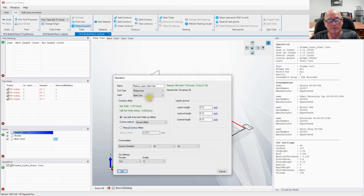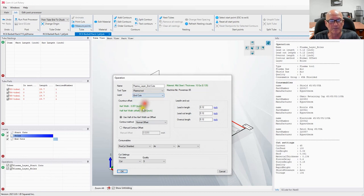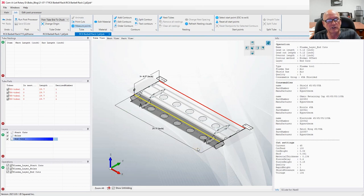Let's add another operation. Let's do the holes. Once again, okay. And our final operation is going to be the end cut. So let's pick that. 45 amp shielded, and we're good. All right, so we have all our operations.